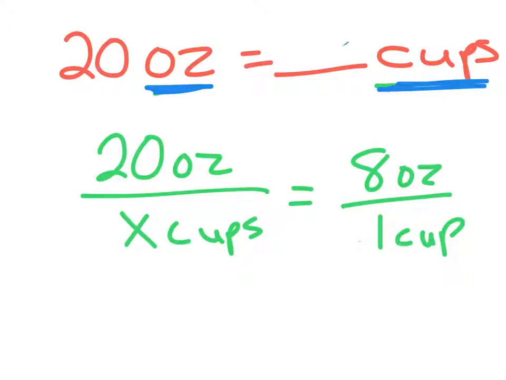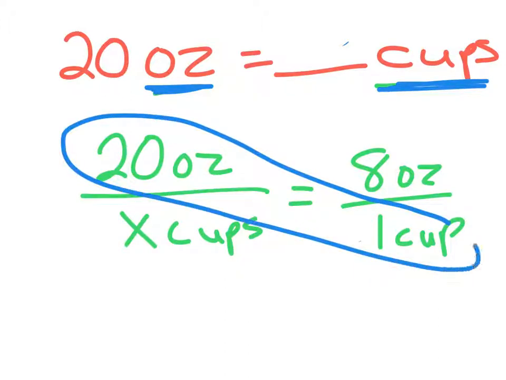Don't forget that. Now, following my method for solving proportions, I cross multiply the side opposite of my X. 20 times 1 gives me 20. Then I divide by the last number. 20 divided by 8, again, is 2.5. So it doesn't matter which method you're using. That's the beauty of math, that you can find the same answer a number of different ways. You can use the smaller to larger method, the larger to smaller method, or this cross multiplication method. Either way, it doesn't matter.